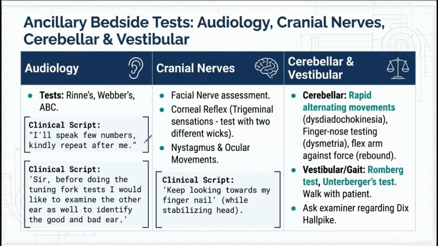Right, I can feel that. This bypasses the ear canal and the eardrum entirely. It sends vibrations directly through the skull to the inner ear's fluid. Then the doctor moves the vibrating prongs in front of the ear canal to test normal air conduction. And in a healthy ear, air conduction is more efficient, right? So the sound should be louder when it's just held next to the ear.